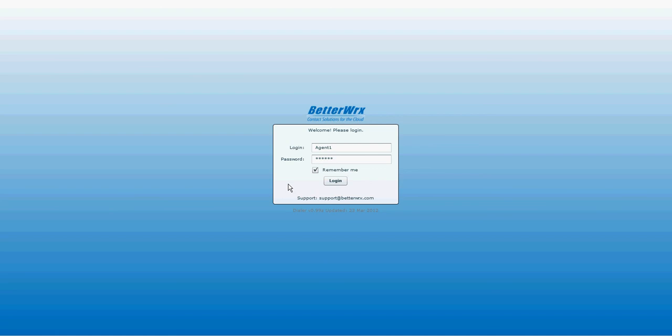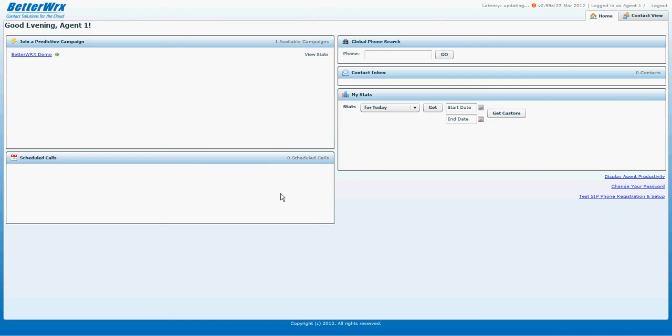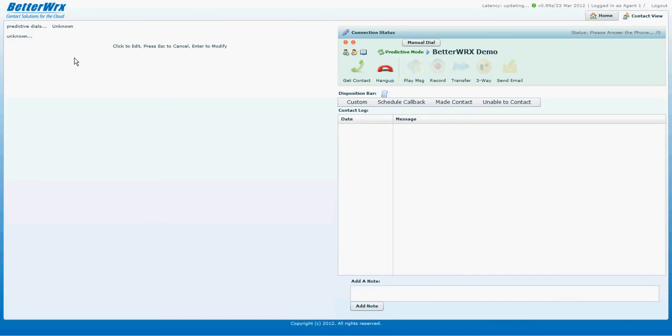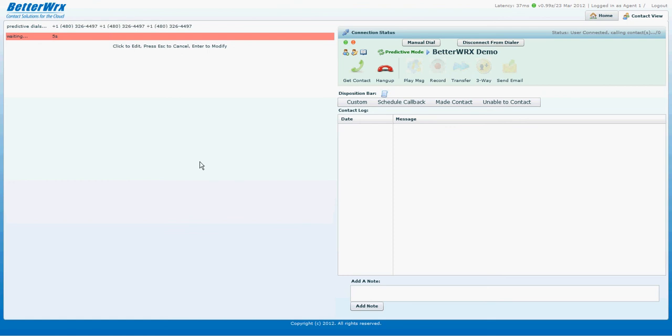Upon returning, restart your phone, log in, and click on the same campaigns link of your choice on the Home tab. Now you'll answer the soft phone again, see that the green light is actually active, and then the system will start dialing again. That concludes this training session.